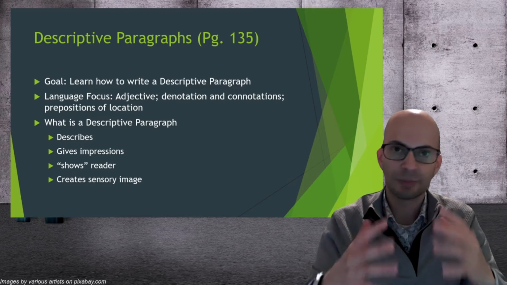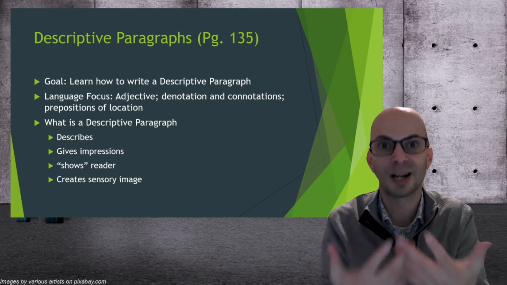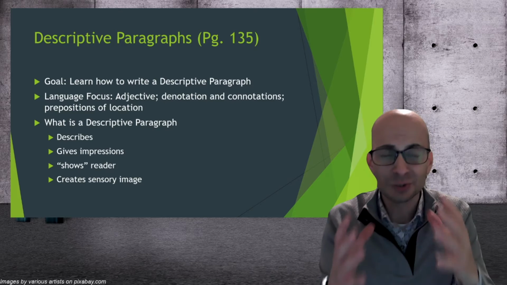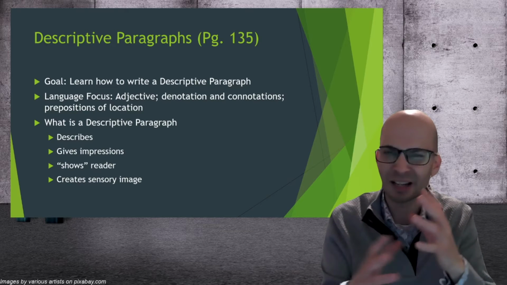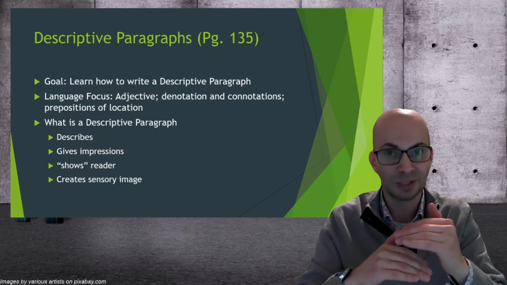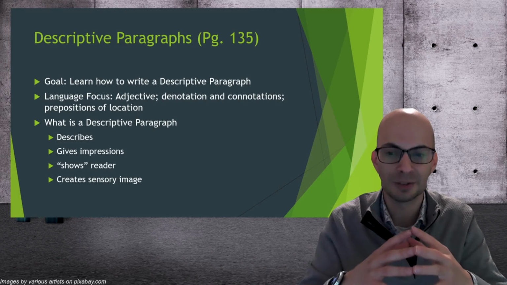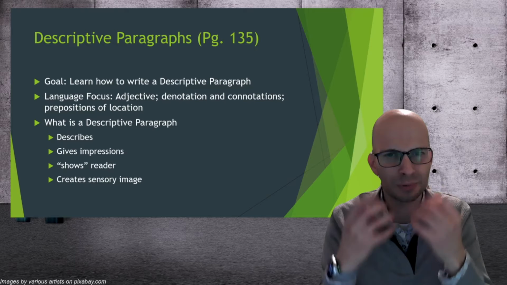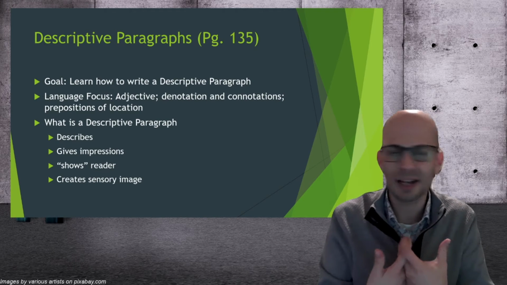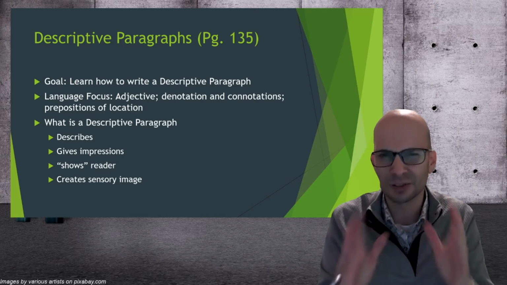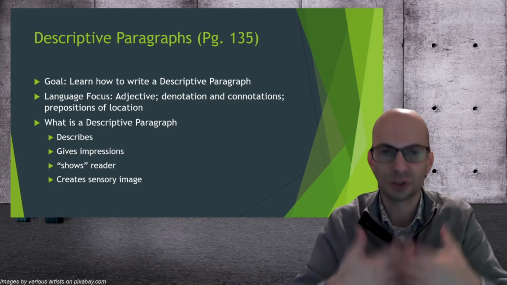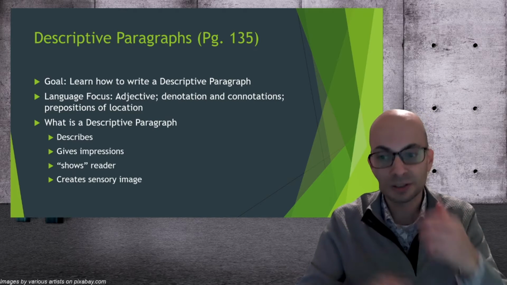So a descriptive paragraph, it describes something. It tells you what something looks like, feels like, smells like. It's the last one here, creates a sensory image, but also gives you an impression, kind of a deeper understanding of, okay, yeah, I can understand that, or I can feel that, or imagine that. And it kind of gives a visual to show the reader what one is talking about.